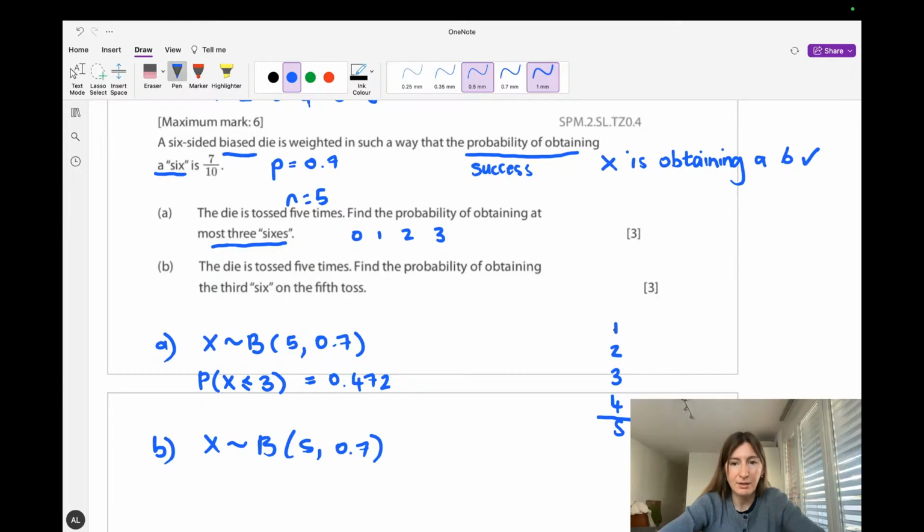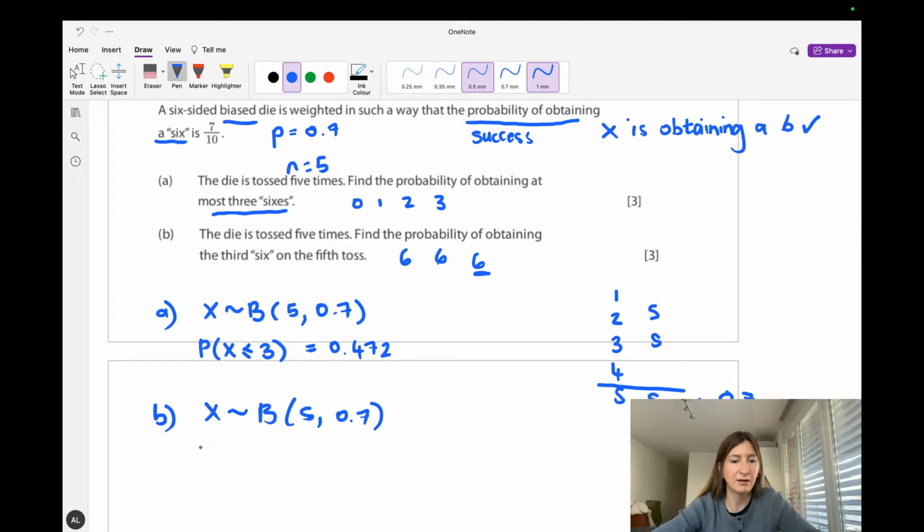Now, that means in the previous 4 tosses, there had to be 2 6s because that was the 3rd 6. There was a 6, then there was a 6. We want 3 6s. So one of them is reserved for the 5th toss. So we need 2 6s at some point here. So I'm just going to write success and success there. We don't know when they were. That doesn't matter. In 4 tosses, we had 2 success things. So in a binomial distribution, what does that look like?